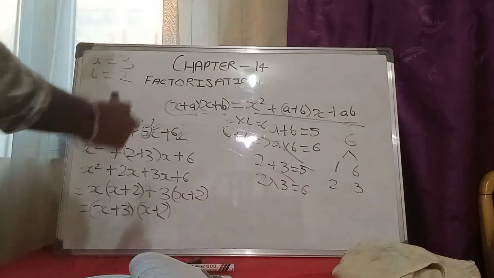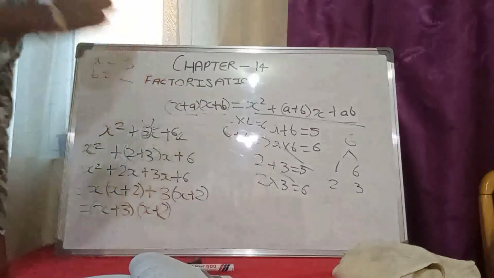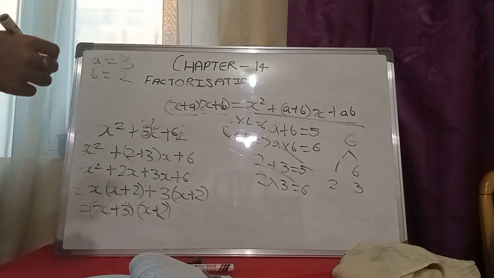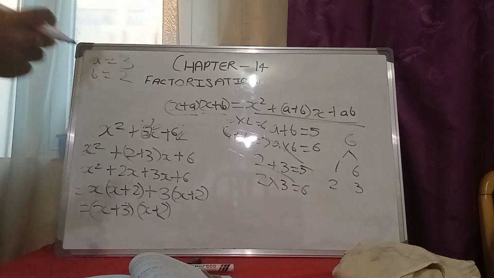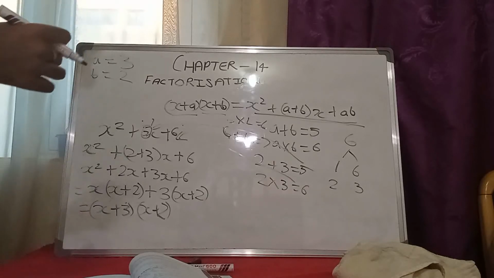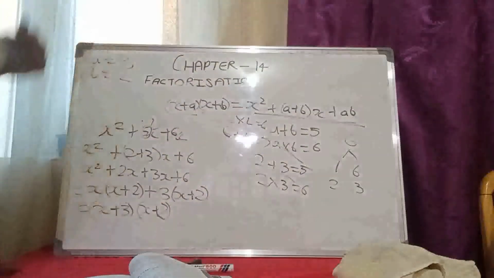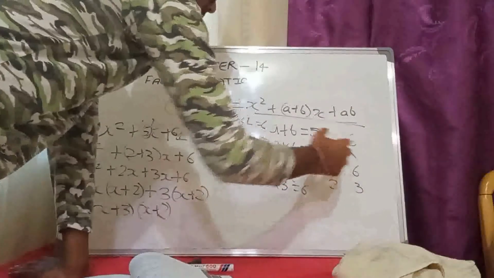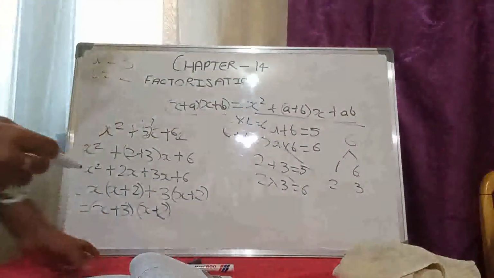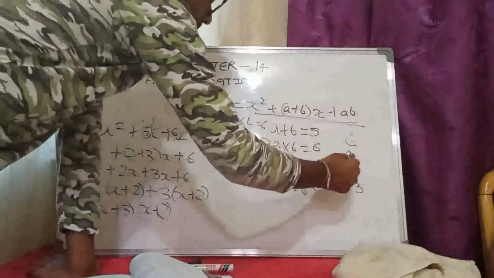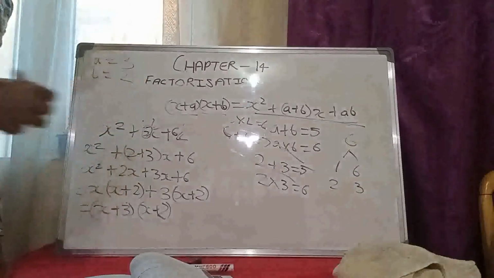So summarizing how to do this, the fourth identity is x square plus a plus b into x plus ab. So here a and b are such two factors that when added they will give us 5, and when they are multiplied they will give us 6 according to the question. So we have to find the factors of 6, as when they multiply give us 6. So we get here two groups of factors, and if we take 1 and 6, when they add they will give us 7, but here it is 5, so they don't satisfy.